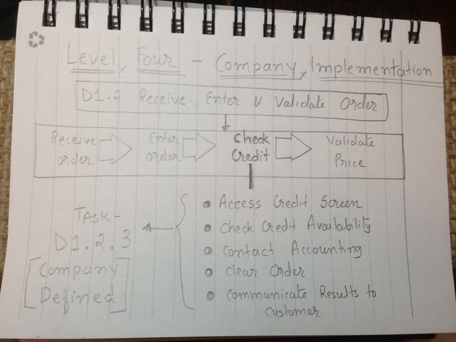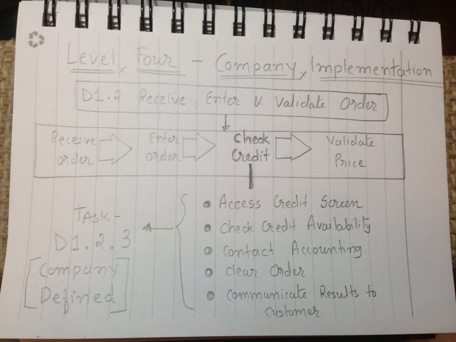So for example, D1.2, this is in their manual. Receive, enter, and validate an order. You can tell by the D that this has to do with deliveries, the delivery process. One, again, being a stocked product. So delivering a stocked product. Dot 2 is the particular process related to what they have in the manual for this delivered stock product. In this case, it's receive, enter, and validate order.